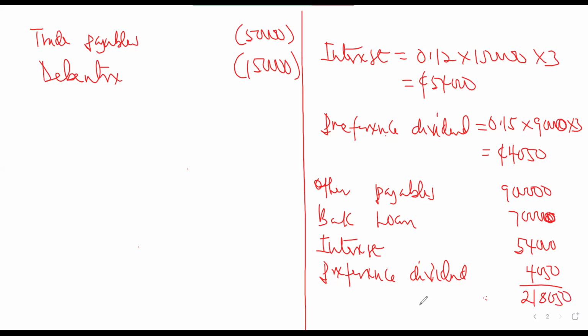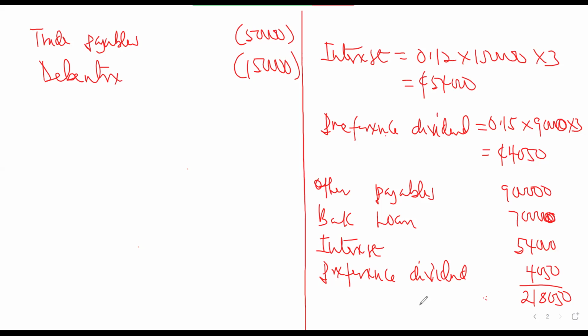218,050. So this is the total unsecured creditors. So we cannot pay those people in full; we have to share the money between them. So after sharing the money, after everything, what will be the balance? I'm sure that will be 289, isn't it? Or it was 189. 189. Okay. So this 189, this is how it will be shared.